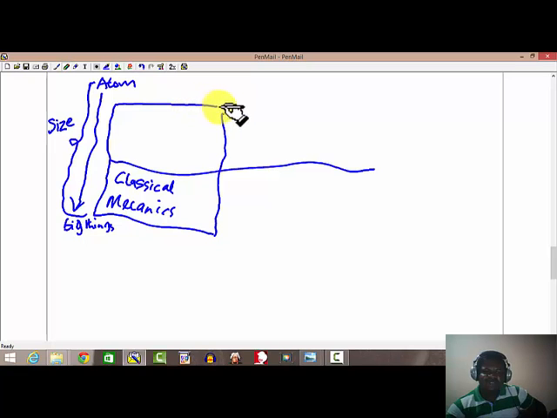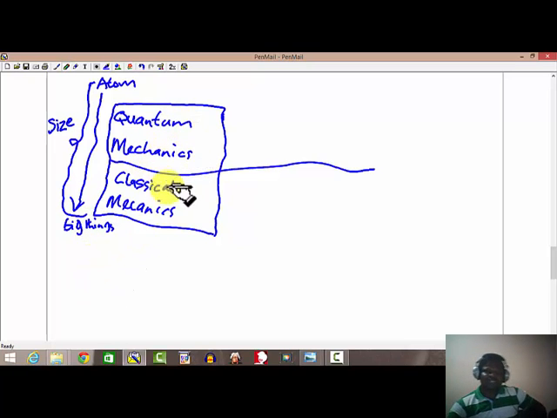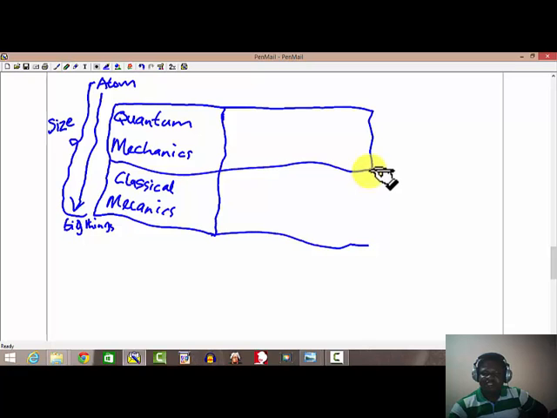So these small parts, when you are talking about really small things under this classical, things that are very small, like an atom, as I said, quantum, quantum mechanics. This is just the example I have given you. I'm trying to explain to you this mechanics type of physics. I say physics has many groups. I'm trying to make it clearer for you: the part that is mechanics, what it's composed of. That mechanics itself is divided into other parts. That's what I'm trying to do.